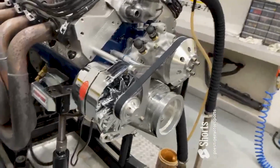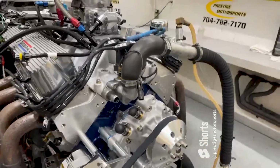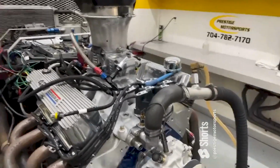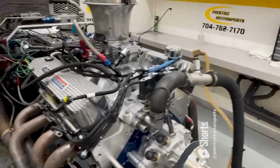Make sure you've got the rear sump oil pan. Front end, make sure the alternator charges for you. Got Eagle crank and rods, custom DSS pistons. Let's make a run, see what she does. Stay tuned.